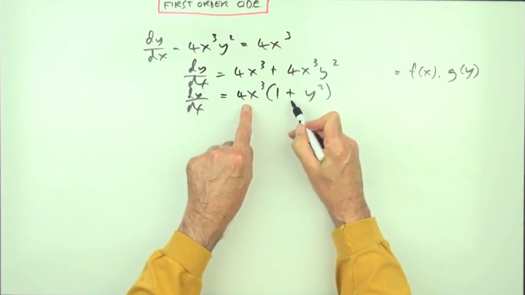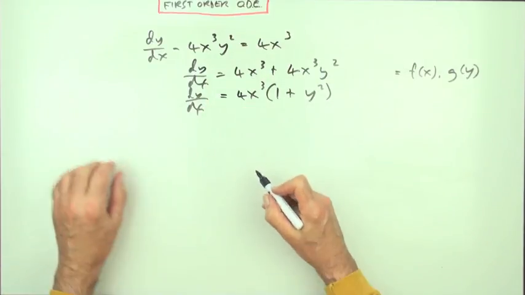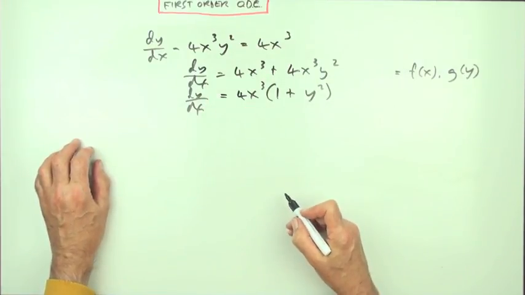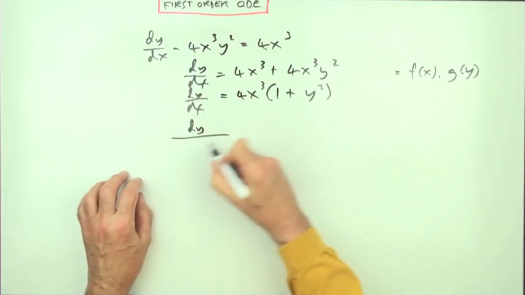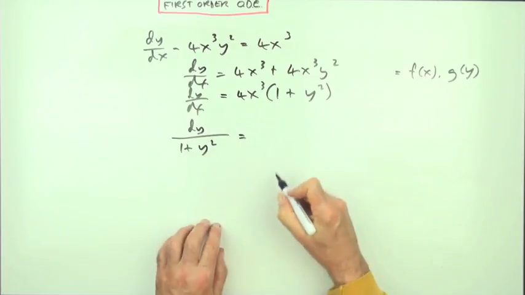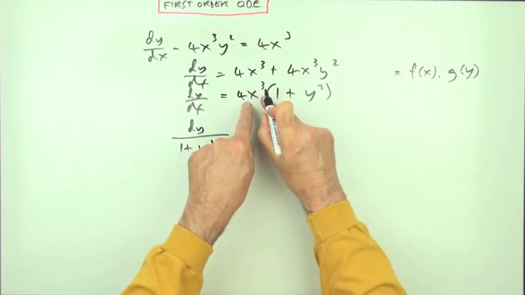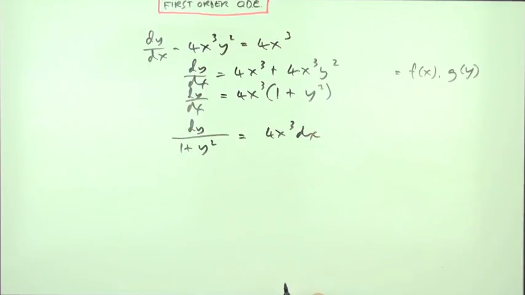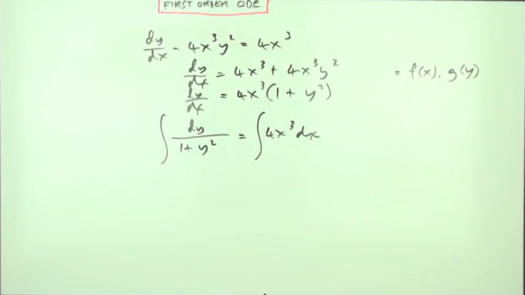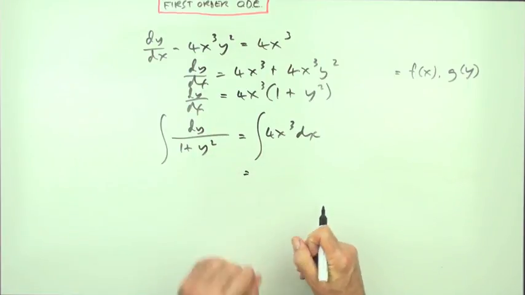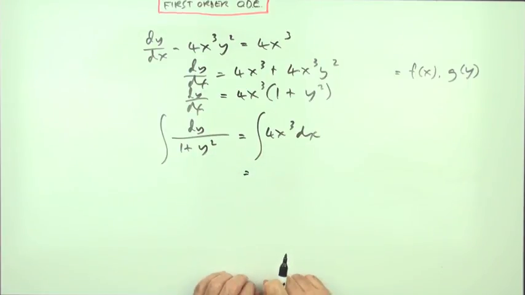Now that you've got them separate, you can use the technique of separation. Separable variables. So the dy can stay in that side and the 1 plus y squared can go and join it. The 4x cubed can stay in that side and cross multiplying it, the dx can join it. You've separated the variables, you've created two separate halves to the problem, so you can carry out two separate integrations. Again, there'll be a constant from here and a constant there. I'm just going to put the net constant down.